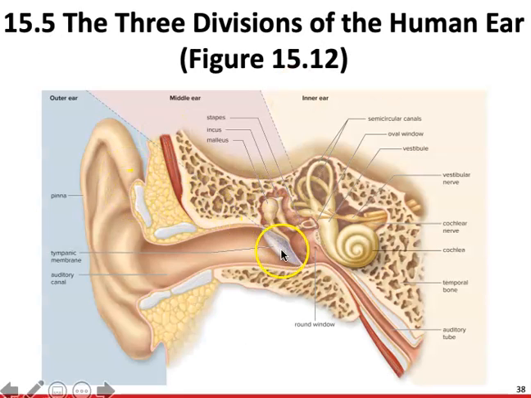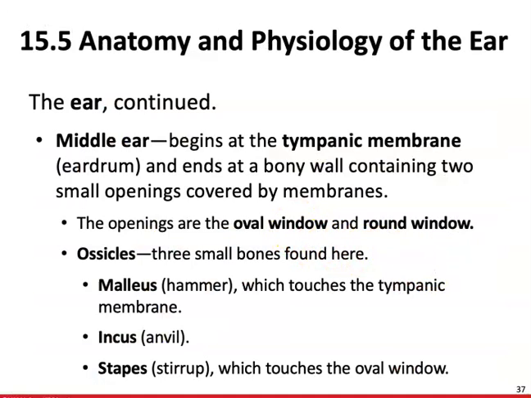It touches the tympanic membrane, and when this membrane vibrates, it's going to cause this malleus to knock up and down against that bone right there in the middle ear. The one it knocks against is called the incus, which is just a word for anvil. So it's kind of like a hammer on an anvil.